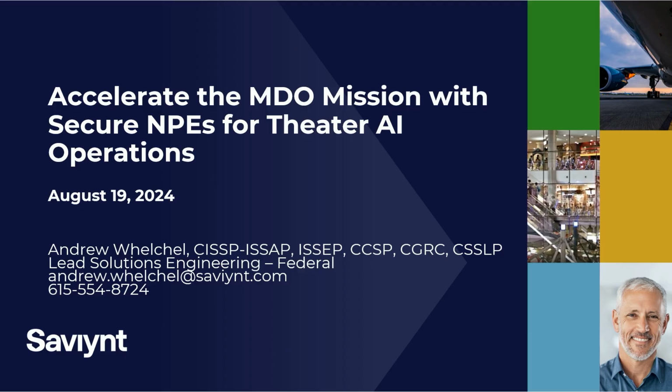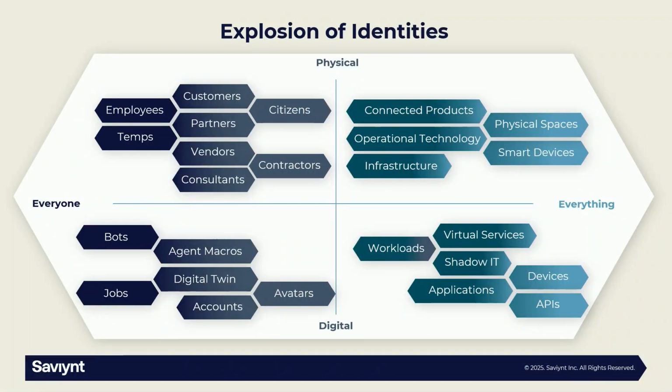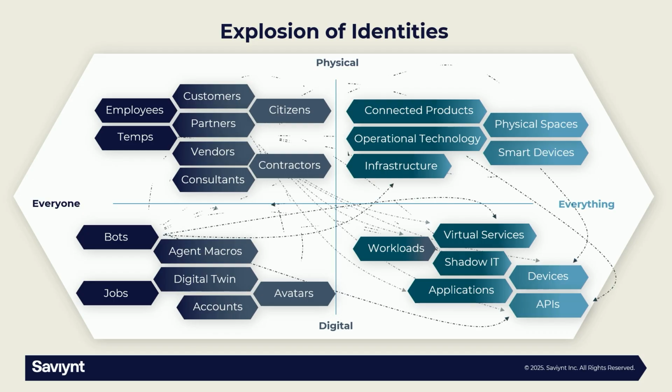But today we're going to focus on the topic on the screen, which is certainly AI. That's going to be a use case, but it's really going to be identity, and more specifically non-person entities as well. So taking a step back and looking at the entire scope of many identities out there, one of the challenges we run into is that it's not just one identity or one type of identity, but we've got multiple identities trying to secure multiple types of workloads, multiple types of resources.